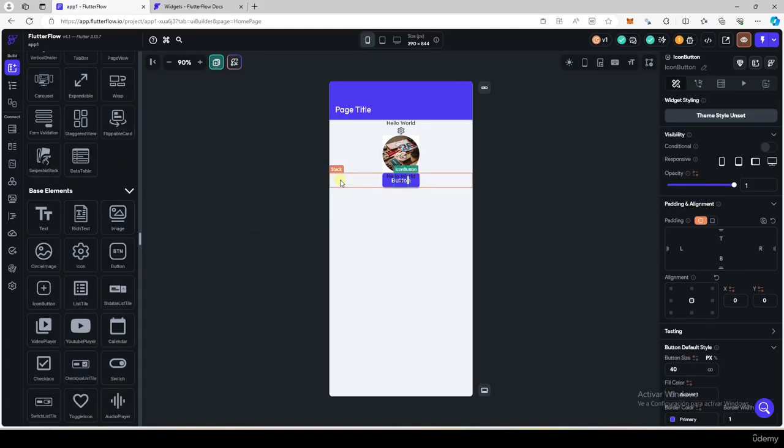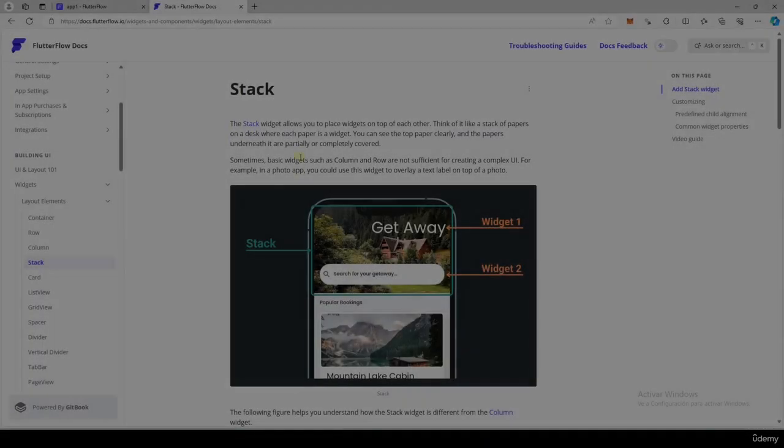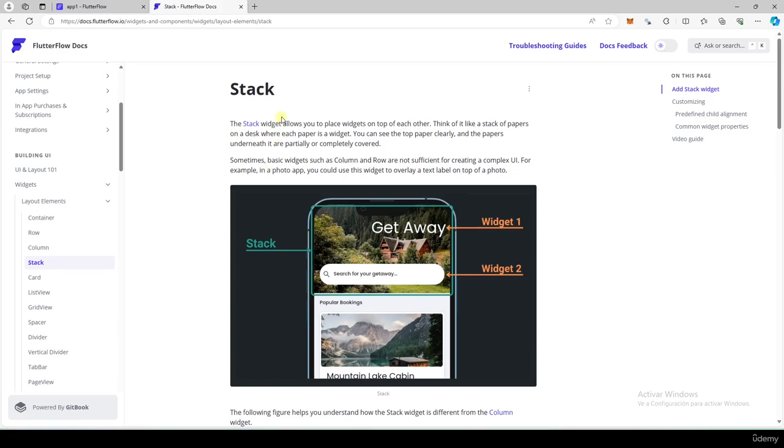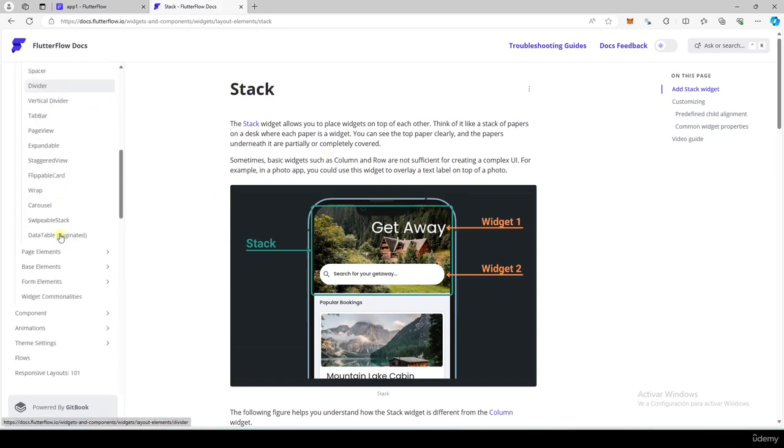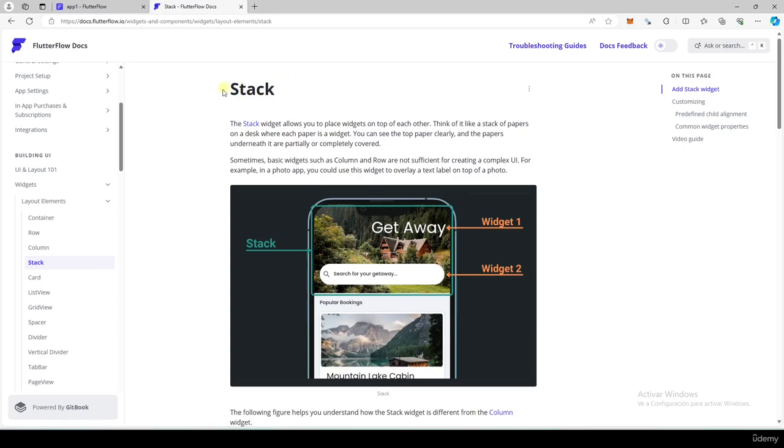As you can see, the stack allows us to put a widget over other widgets. To know more about this widget, I suggest you check the documentation. As you can see here, we have the stack and we have the explanation for each widget. Anyway, we will see this widget later in one of our projects.